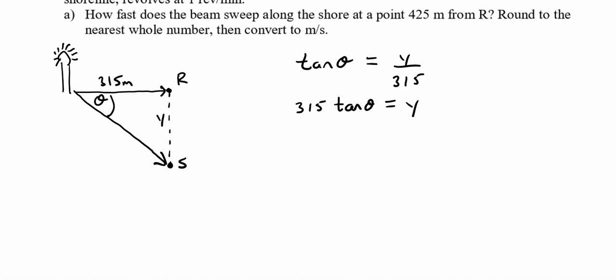Okay. Now, taking the derivative of this, we would get 315. Here, I'll do a different color. 315. And then the derivative of tan theta, what's that again? Just give me 1 second. Off the top of my head, isn't it? Secant squared. Good job. Well, actually, you're only half right. Secant squared theta times tan.